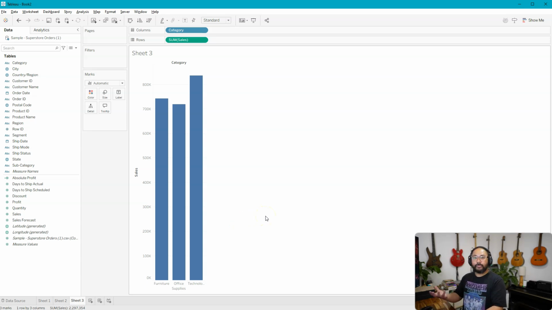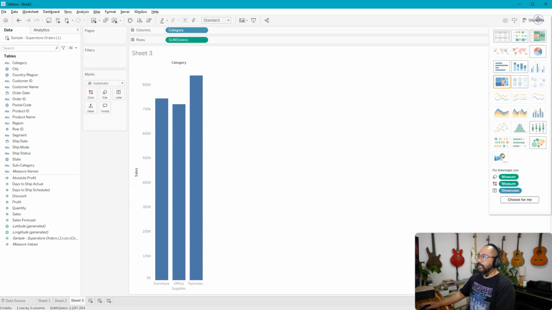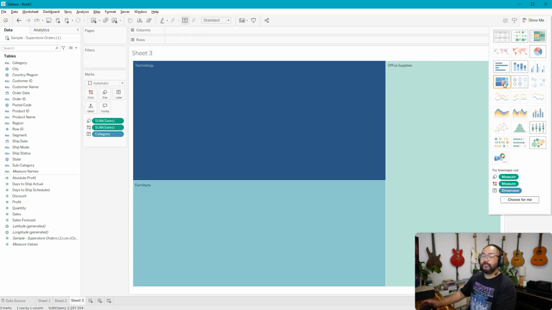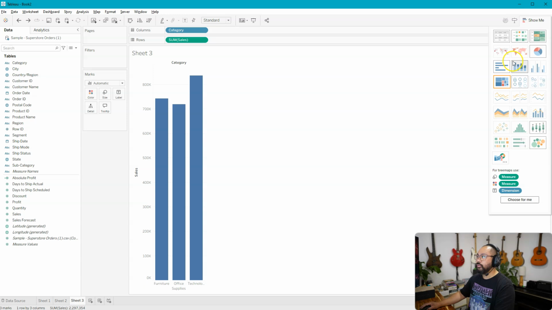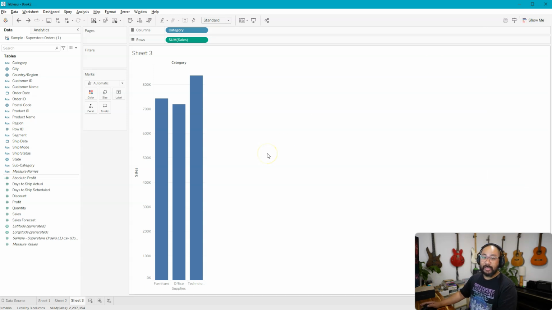Now, the advantage of a hierarchy map is that you're representing it as a whole. You can do it in a pie chart, but the slices get so small, it's really hard to distinguish their size difference. That's where the benefit of a hierarchy map comes from. So in here, if you click this, it's obviously going to switch it, but we don't want to do that. So the way we're going to do it is like this.